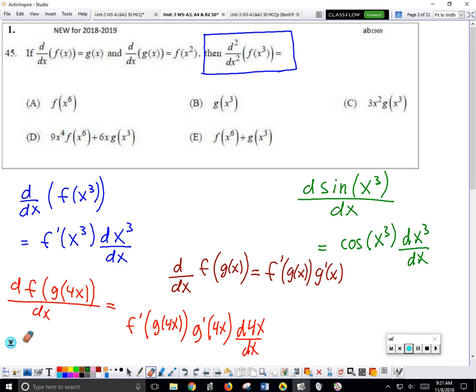Anybody else? So going back to the problem, you would have f prime of x to the 3, and then you would find the derivative of x to the third, which would be g prime, which would be 3x to the second, and then would you find the derivative of that? Pause 1 second, I'll show you. If I don't answer your question, they'll speak back up again. Anybody else? You want to address your question?